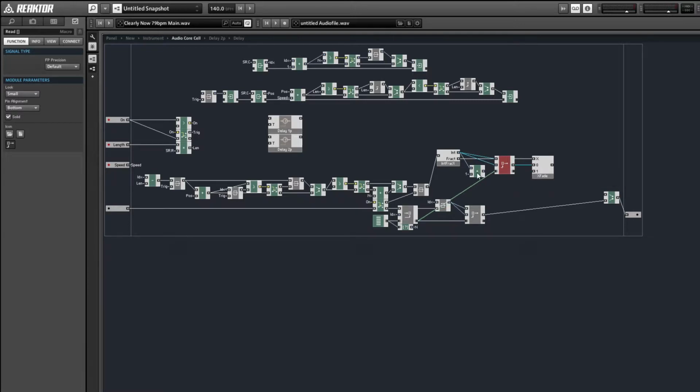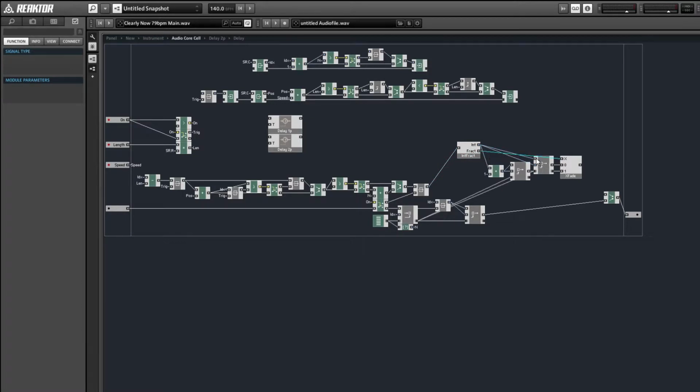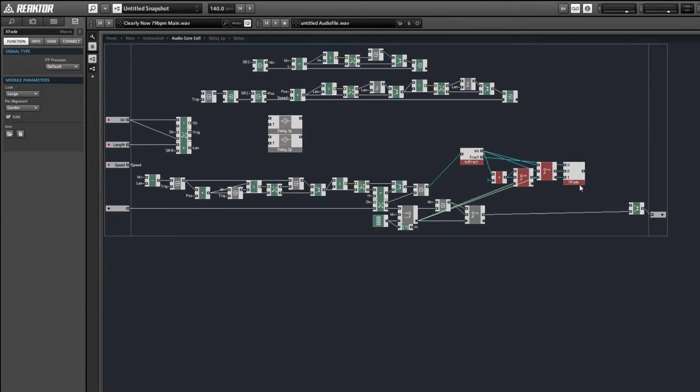So we're going to be crossfading between the point chosen by the integer output of our macro and integer +1. And we use the fractional value to morph between them. This is a very similar method to what we did when we were creating linear envelopes several videos back, where we chose the beginning and end point of an envelope stage and then just used linear interpolation to fade between them.